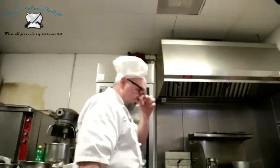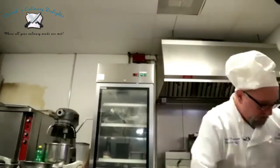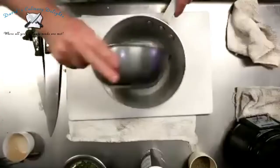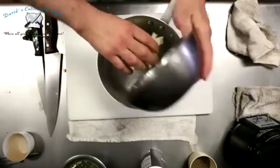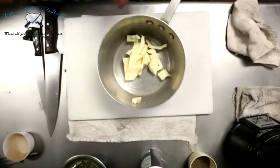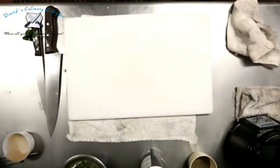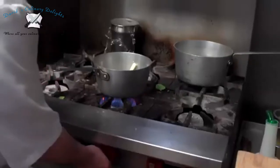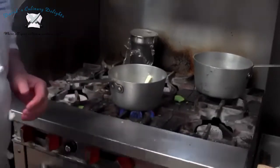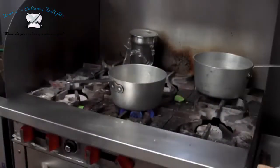So now we're going to make a little bit of sauce. We're going to come down here and grab a small pot. We have a pot, and then we're just going to put butter. I like to use butter when I make sauces. If you don't like butter, you can always use oil, things like that. So basically, we're going to make a basic velouté for the sauce. And then actually we have a little bit of cheese left over, so we're going to add that to the velouté. It kind of turns into a Mornay sauce.